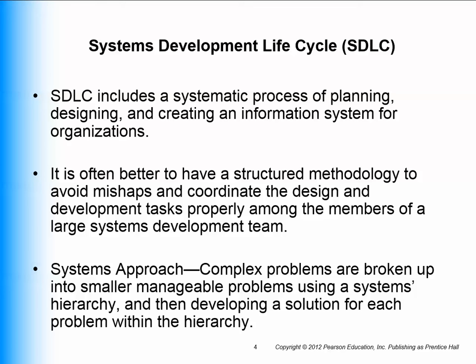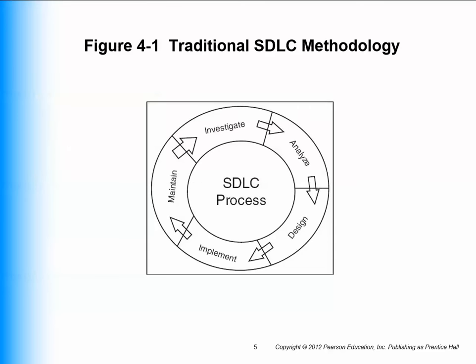So the systems development lifecycle is a traditional life cycle that has been used for years with the implementation and development of IT systems. Here's a look at how the process flows. You investigate, analyze, design, implement, maintain. So you see this moves in a circle because there's ongoing maintenance, and once you've even implemented a system, other issues arise which require further investigation, further analysis, design, implementation.